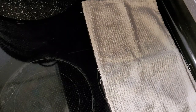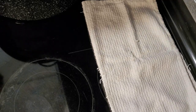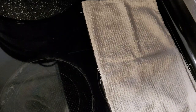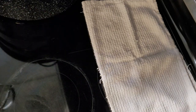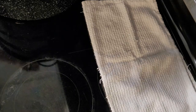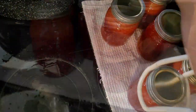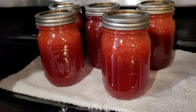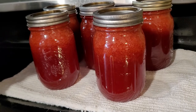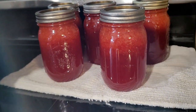That's our timer — time's up. That was 15 minutes in the water bath. I'm going to turn off the burner and use my jar lifter to get these jars out onto a towel to cool. Just look at how beautiful those jars are — aren't those gorgeous? These have to sit and cool and seal up for 24 hours and then they'll be ready to go on the shelf. Next I'm going to try some raspberry lemonade concentrate.